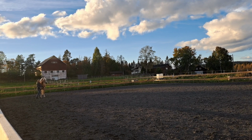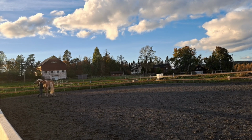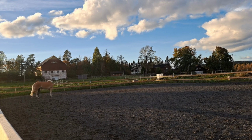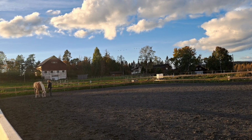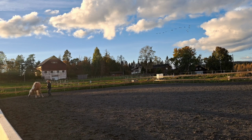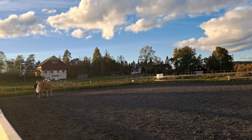Here she gets a little scratch. She was pretty good. And now we're moving her hind legs again. I cut out a lot of this, so I think I've only gotten the left movement on this video, but here she does a really good release. Of course she is then starting to search for something to eat, so I correct that. So I take her over to this side and ask her to go around again.